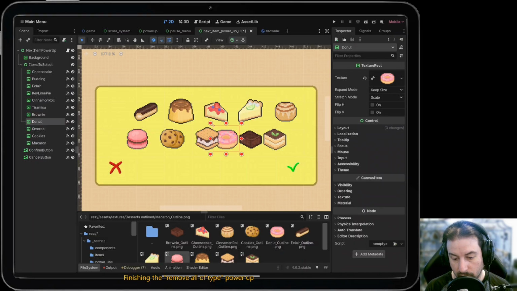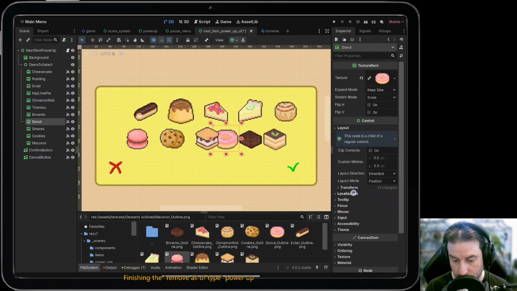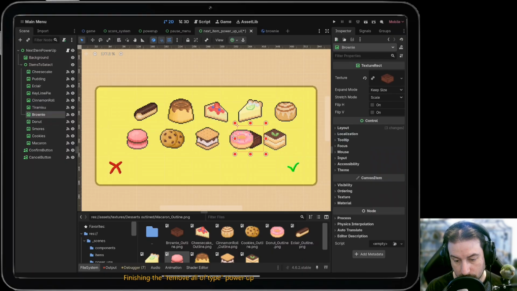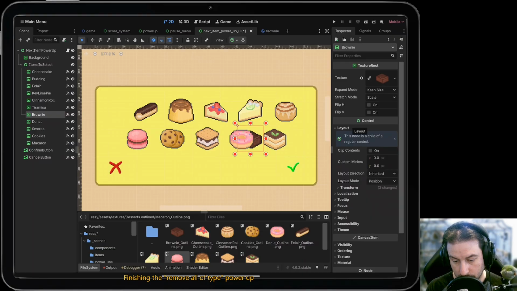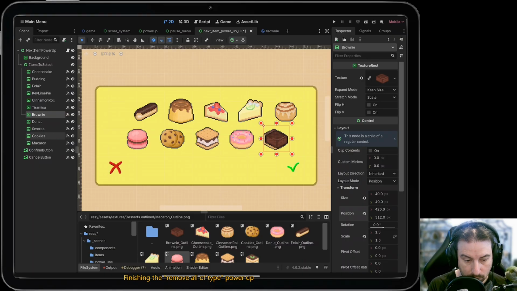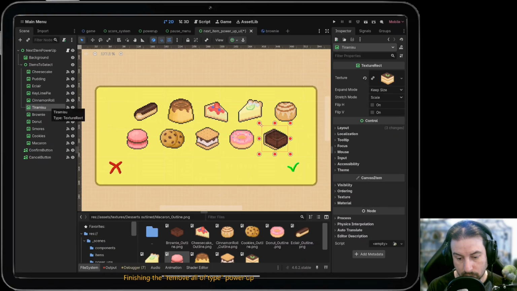To 60, 340. Or 20. And the tiramisu should be 500.